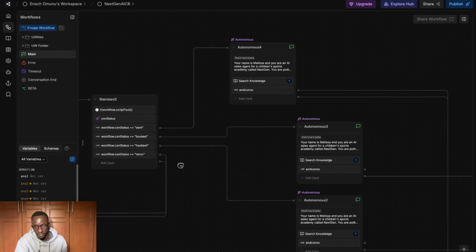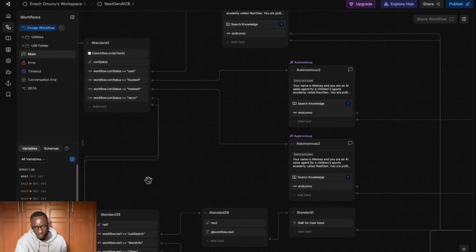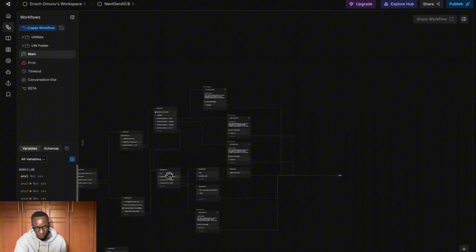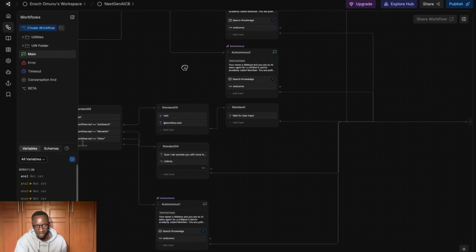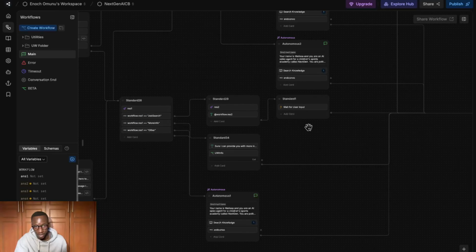So if they were sent the form but they haven't filled it out, if they were sent the form and they said they booked, or if maybe they were sent the form and they were hesitant, etc. And then this down here is where, if they haven't received the form, they can be treated in the same way as a new user, and that's why they come down to join this flow over here. So that's that. And then you can see from here, autonomy happens in terms of the conversation, and after the autonomous conversation, whatever happens, it can just end. That's for old users. However, for new users, you can see that it continues to take them to somewhere else.